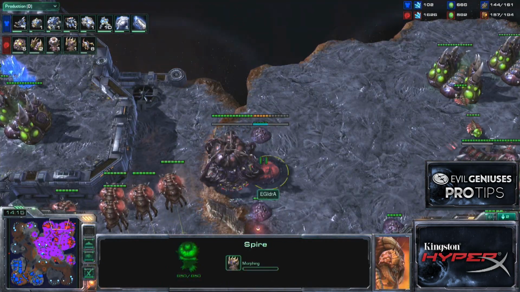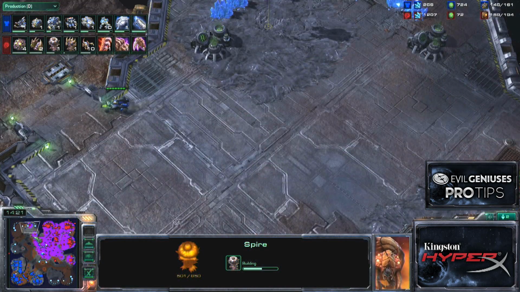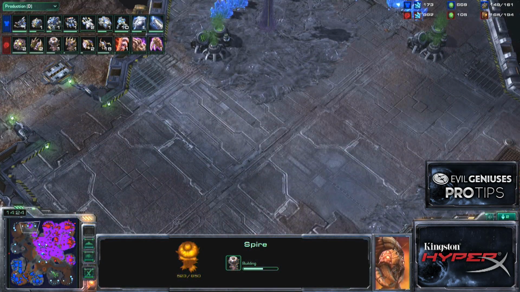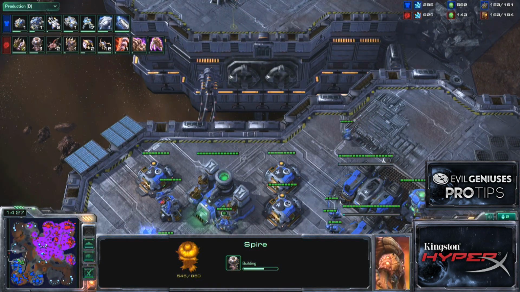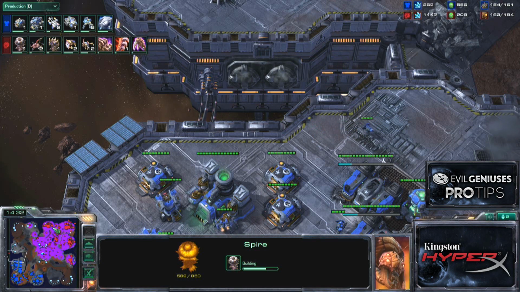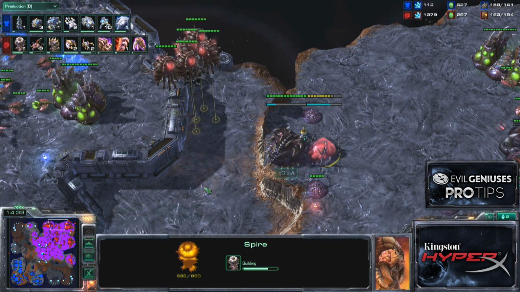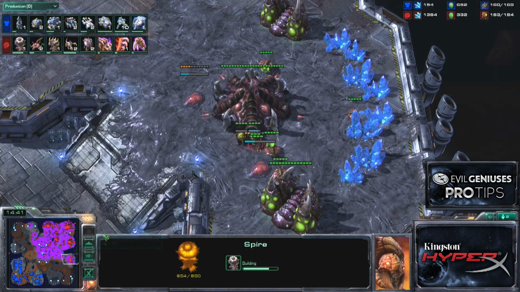I'll get a Greater Spire immediately, and then probably start my Carapace upgrade with the second Spire. Carapace is slightly more important than attack versus Terran, as Thors and Vikings, even Marines, have a high rate of fire and volley-based attacks, so they take additional damage reduction from the Carapace upgrade. So that's very, very important versus Terran, more so than it is versus Protoss.